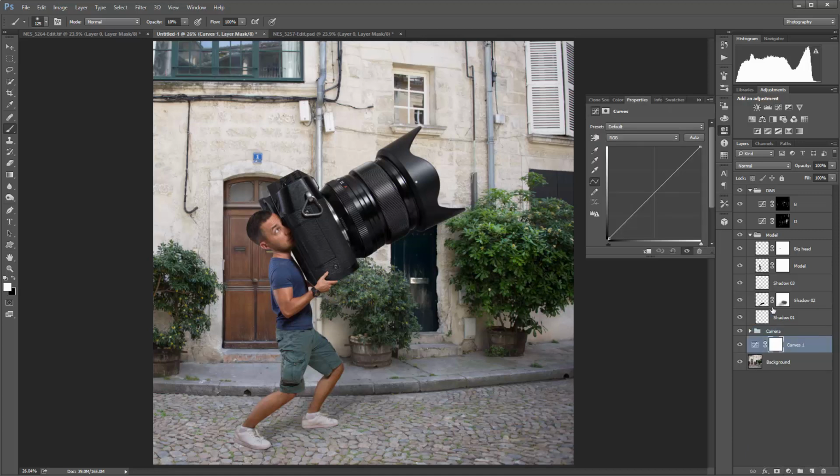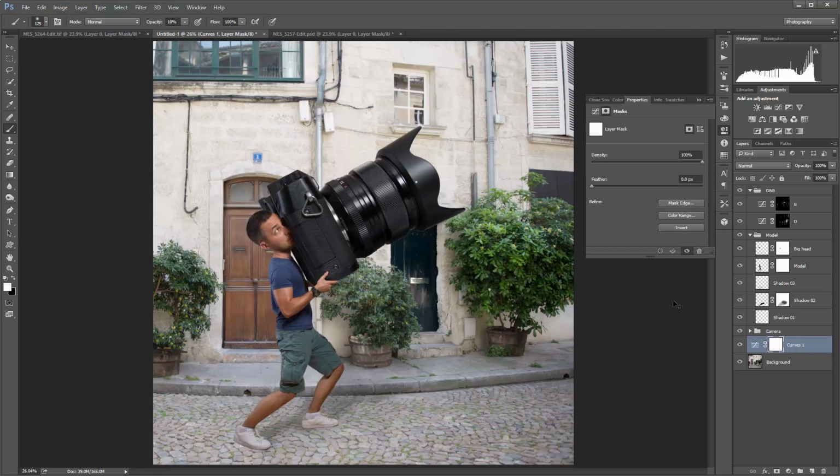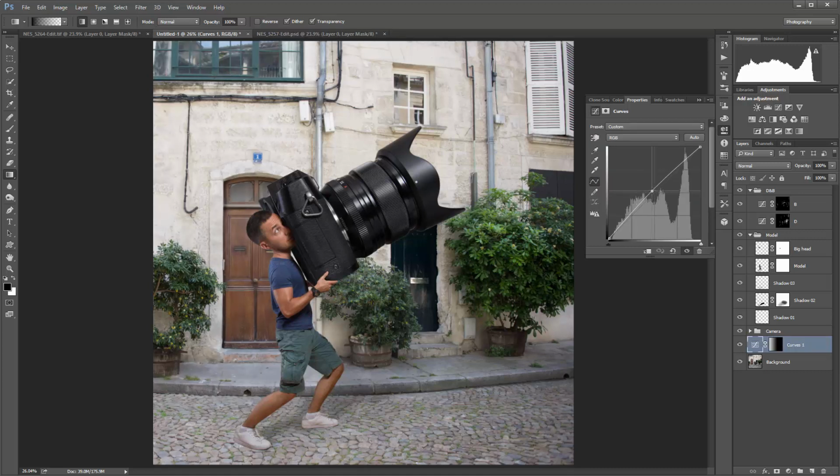Go on the curves and just make it a little bit brighter, and go to the gradient tool here. Let's first invert the layer mask with Control I and just paint with the white here. Just make the impression that the light is coming from behind me and across the street. Something like that. Maybe lower the opacity, or we can do it here. This is just a small difference.